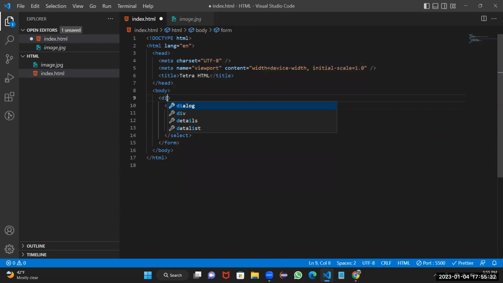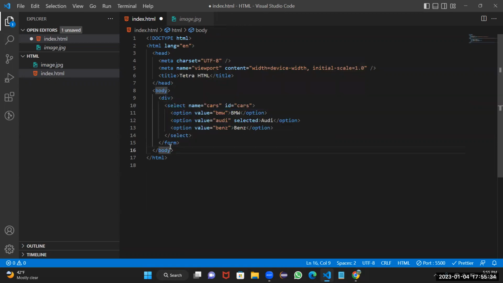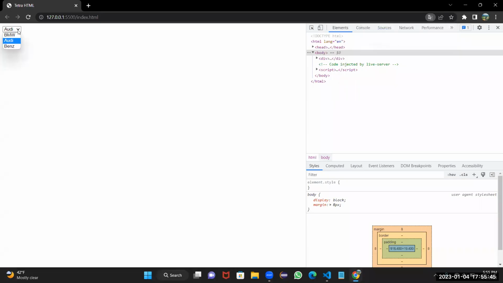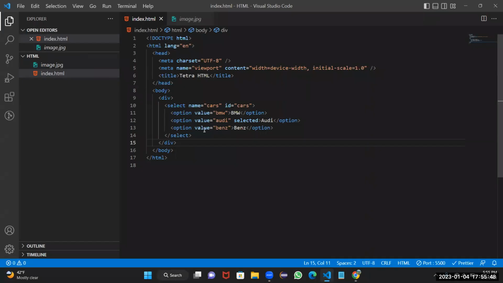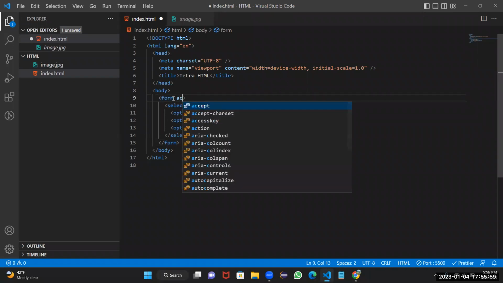You can use this without this form as well, but this form is nothing but a semantic element. So the browser will understand that all these elements come under this particular form element, so they will be rendered efficiently. So you'll get the same output. You can also use this div instead of form, but using form is suggestible. And inside this form, you'll have some attributes like submit, action. So all these things should be useful when you submit any form data.